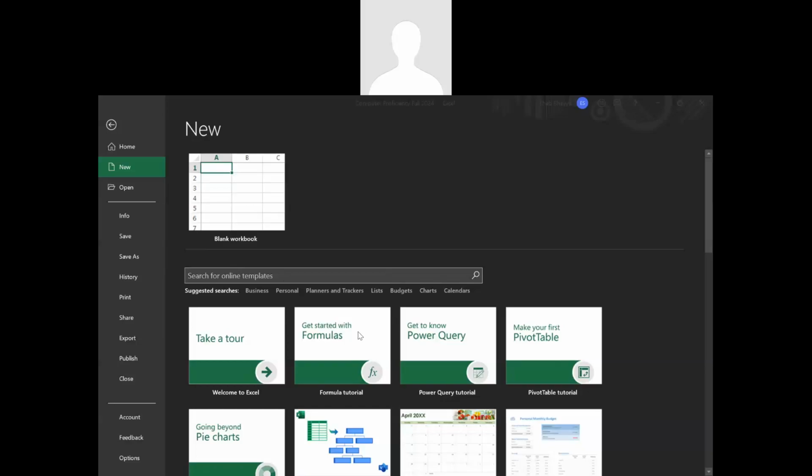Excel can do lots of applications. There is a huge variety of functions inside Excel that can help you. Actually, most of the finance software or applications are based on Excel and the database of Excel.